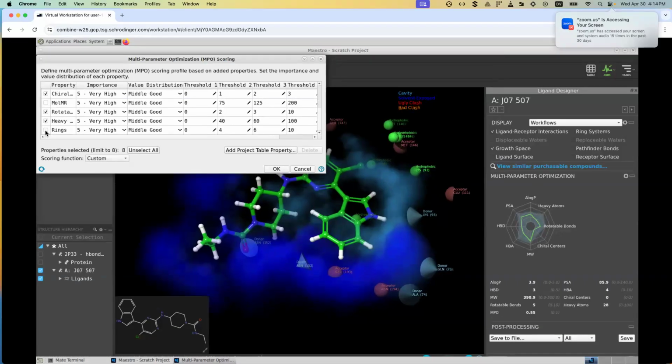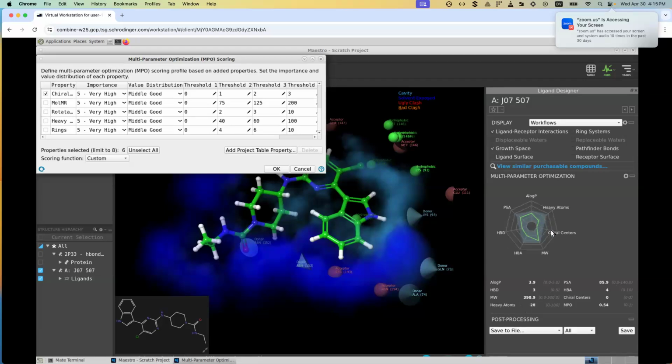And then if you go to 9 different properties, the polygon is not shown anymore, but it shows you the properties in this case here, and you can still see the MPO for all these properties that are optimized, right? So up to 8, you can see the polygon, but beyond 8, it doesn't show the polygon, but it still calculates properties for you. I will turn off these other ones. I'll go back to a pentagon.